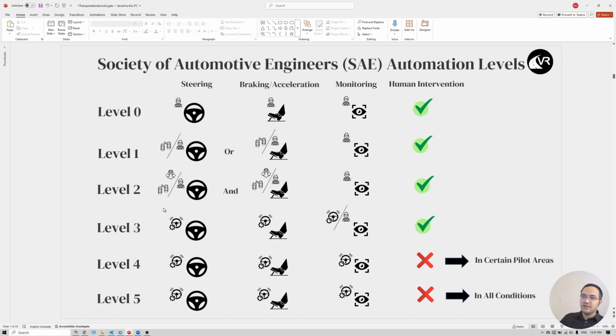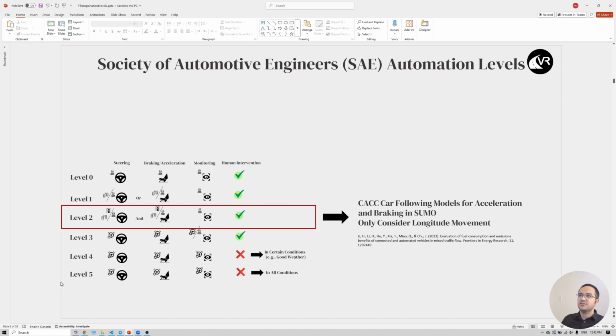And at level 3, you see the icons are changing to some sort of machine learning or AI icons, which is automated driving systems, as we can call it now. The difference between level 3 and levels 4 and 5 is that in level 3, we need some sort of human intervention. But in level 4 and 5, we don't need human intervention. Vehicles can go on their own. Level 4 is in pilot areas right now, but level 5 is totally and fully autonomous vehicles without needing any intervention.